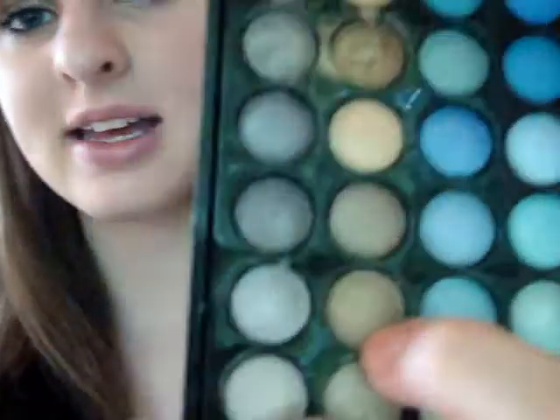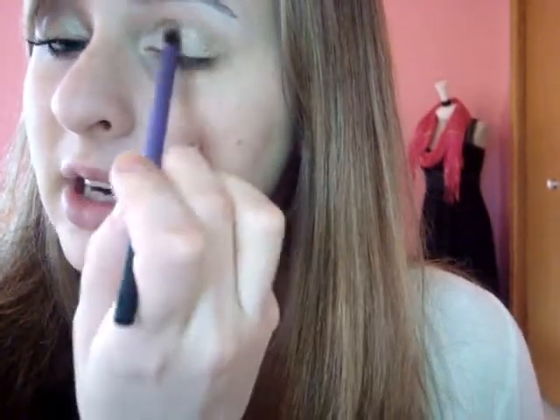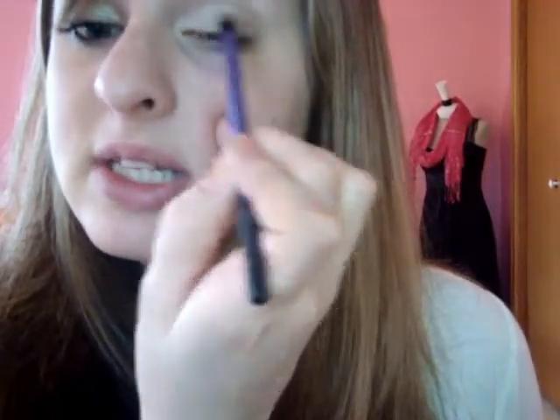After that I'm going to take the same brush and go into this color — it's a gray-brown-gold, it's really pretty — and apply this all over the lid but not so much into the inner corner, the tear duct area. Just start a little bit away from that and slowly blend it in, but you're not going to want to apply a ton of it there. This is just kind of to add a gold tint to the look.